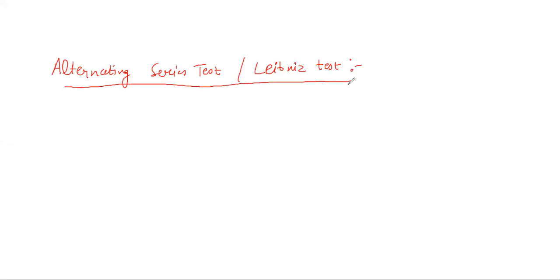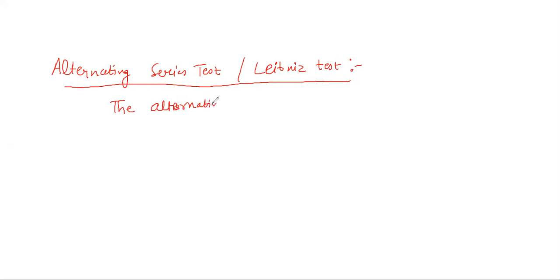This is a statement of a theorem, so we are not going to do the proof of it. We are just going to look at the statement and we will be applying this. So you just understand it's just a test. Just like every test has a statement, this also has a statement, but it's clear from its name that it is only applicable to alternating series and no other type of series. So let me first give you the notation of an alternating series. It will be clear after this statement.